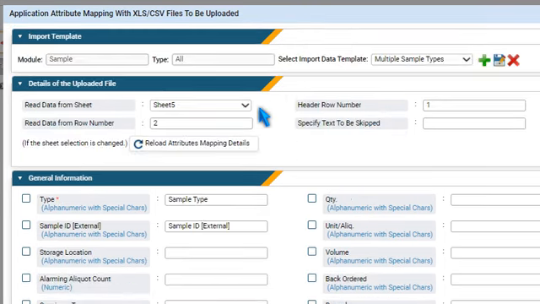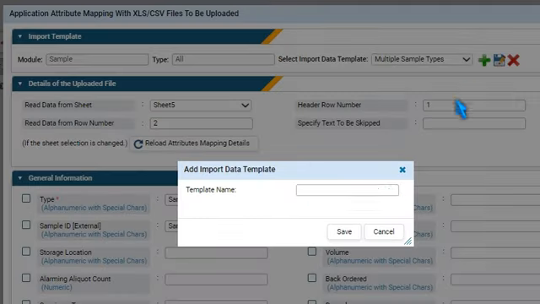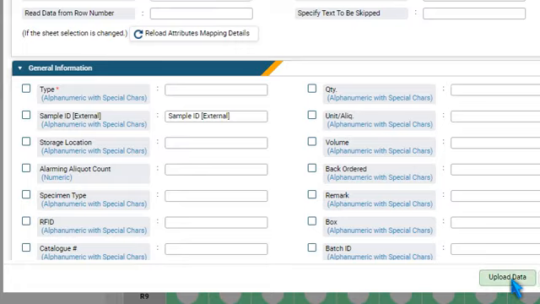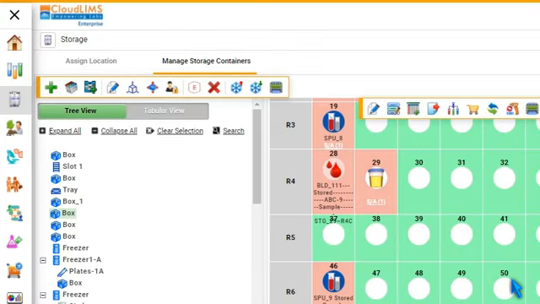To save the attribute mapping as a template, press Save as Template. To update an existing template, make the required changes and press Update Template. To delete an existing template, select the template and press Delete Template. Now press Upload Data and then Close.